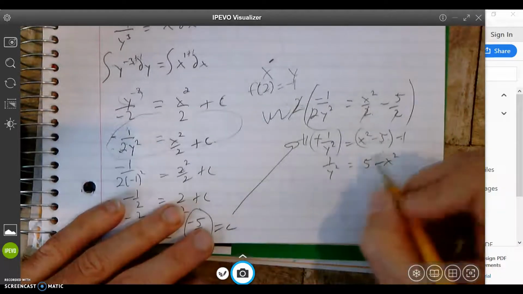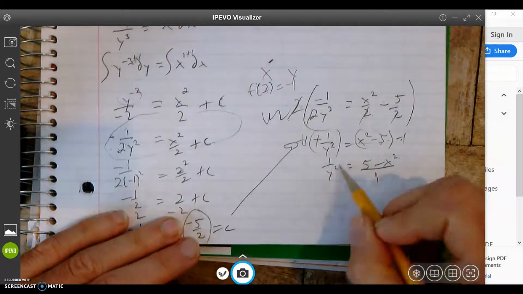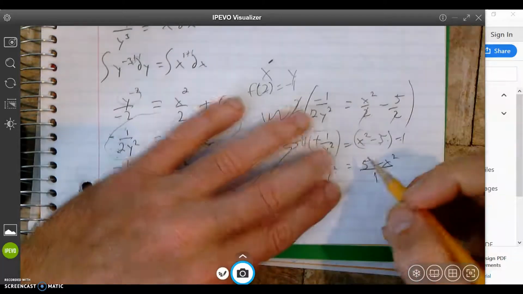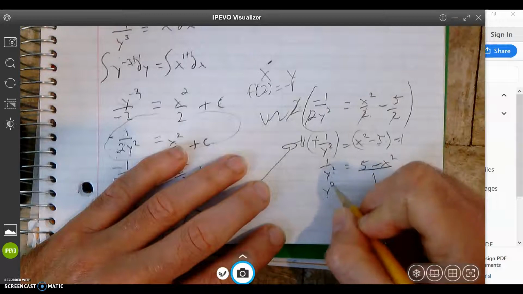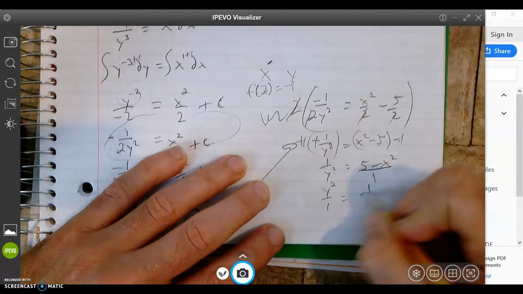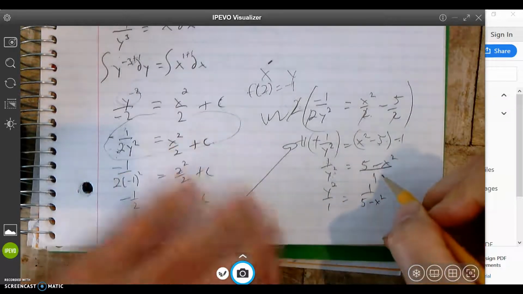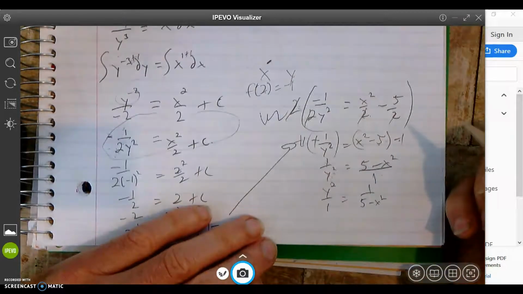Alrighty then. So now I need to get this on the numerator. So essentially what you do when you get this on the numerator, I'm going to write the reciprocal of this, and then the reciprocal of that. So you can flip the numerator and denominator like this. You can do it by cross multiplying and dividing, but this is just a quicker way of doing it.